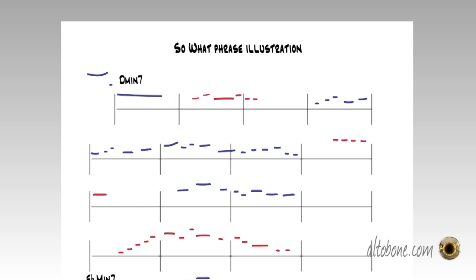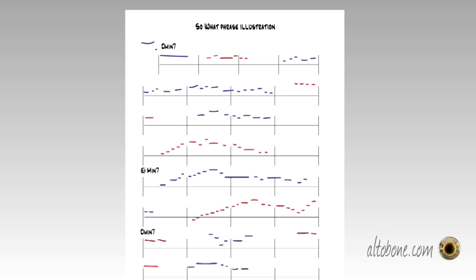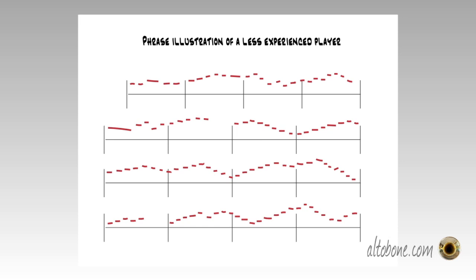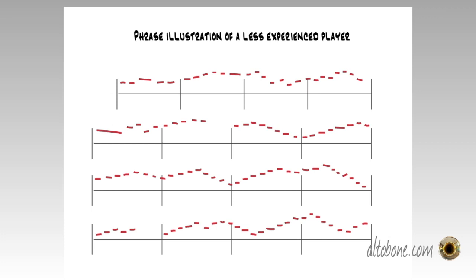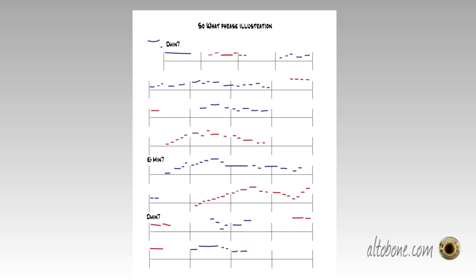Notice that the phrase lengths are varied throughout — like when you tell someone a story, your sentences are not identical lengths and emphasis. If you tell it well, you're leading your listener to a specific place. There's intent. A less experienced player might show very few breaks, suggesting there's probably not much of a story being told — simply running up and down scales, like a long run-on sentence. Think about Miles' solo as inspiration and listen to really hear what he's doing with the rhythm of his phrases.